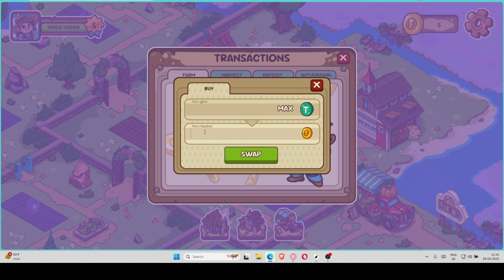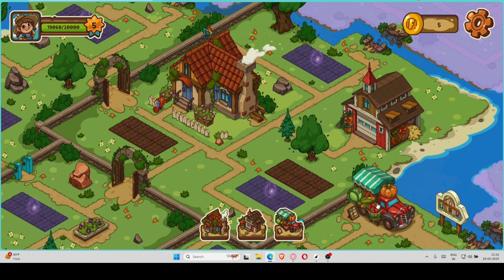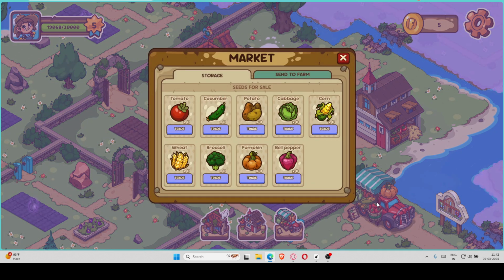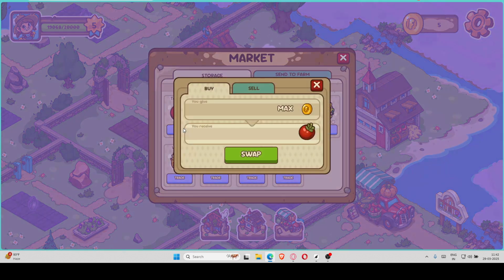If you want to buy 10 tomatoes, this portion is very important. Just try to listen carefully, because whenever you want to harvest something, you have to buy at least 10 of that. So if you want to harvest 10 tomatoes, you need to buy at least 10, right? This is 10 tomatoes and the price is 61.347. At least try to get 62 farm token.